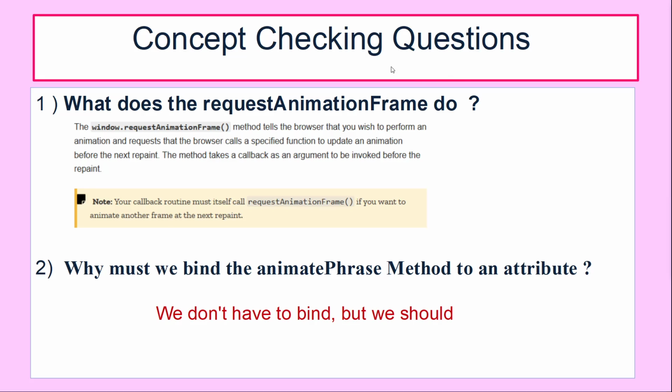Okay, so the requestAnimationFrame is a thing that tells the browser that you wish to do an animation. So remember, we use the DOM output to change our information in the box, and then we use the requestAnimationFrame to tell the browser that we want to refresh that, and then we need to make sure that the single argument that we insert points to the next method that we will use to change that information again.